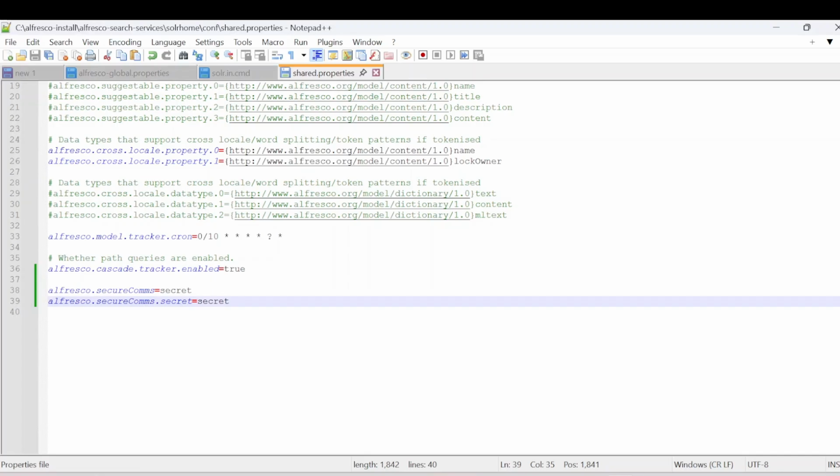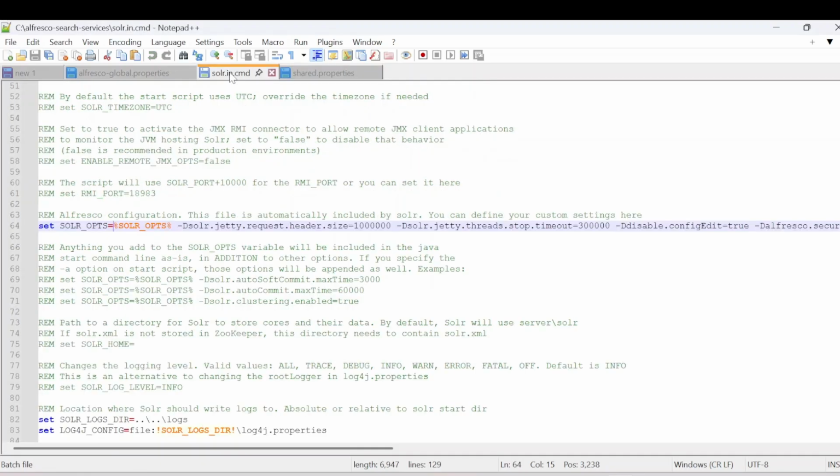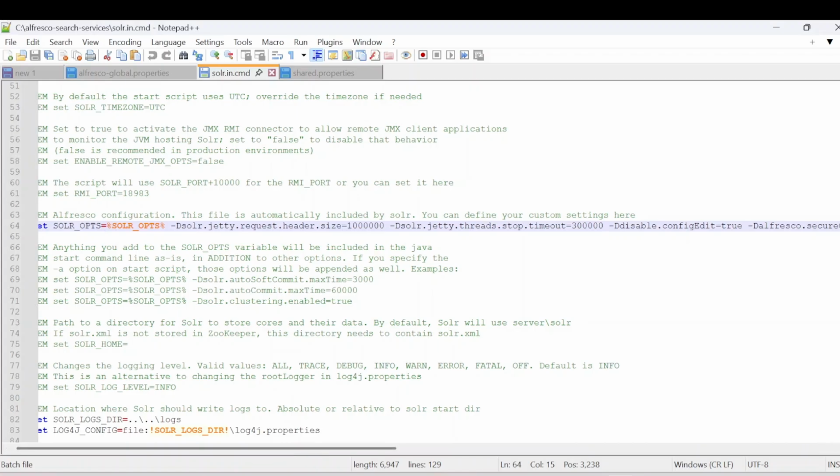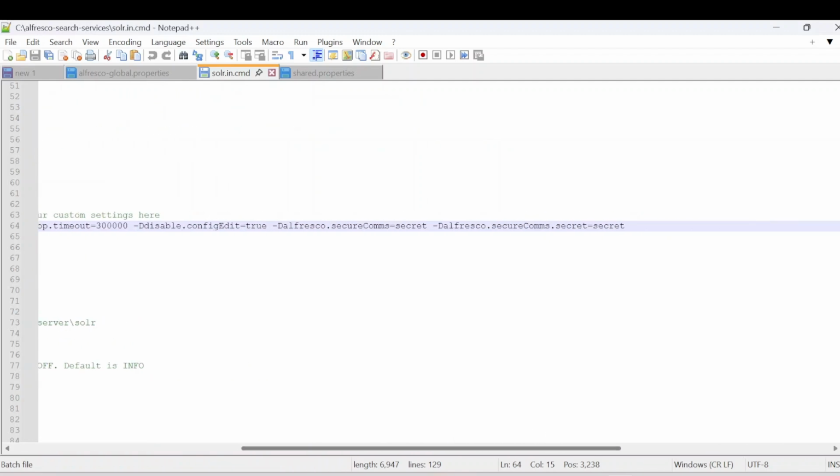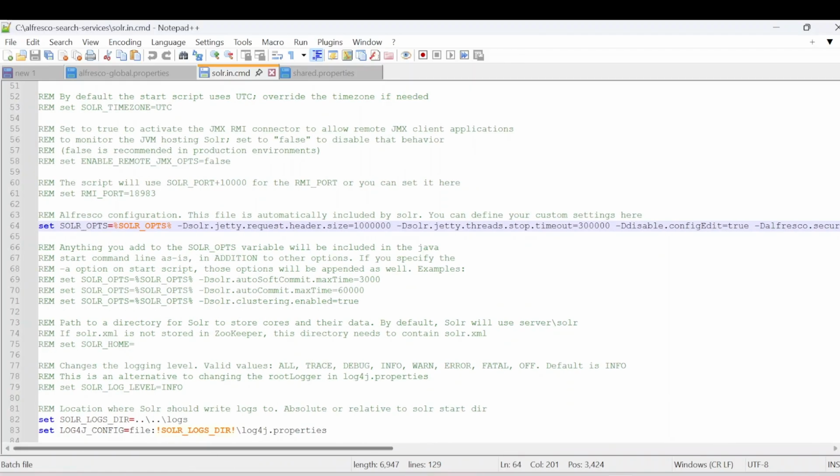Then we have to do the same thing in the command prompt that we will be running. Here we have to set the SOLR_OPTS VM argument, which is like this. You have to say what the secure comms will be and what the secret will be. So the secret word we have to keep in the configuration of the Solr command file.